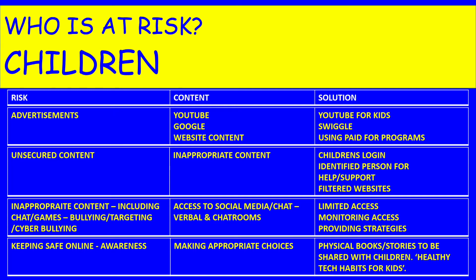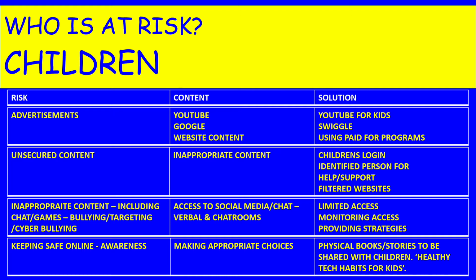So, okay, and then the final thing for our children is inappropriate content, such as games that aren't age appropriate, whether it's something that's accessed by multiple children or adults, social media, which opens up to any kind of bullying, targeting, cyberbullying. So we need to be aware of what our children are accessing, make sure that we're constantly monitoring what they're doing, and looking at the kind of access that we're allowing the children and ourselves to have.